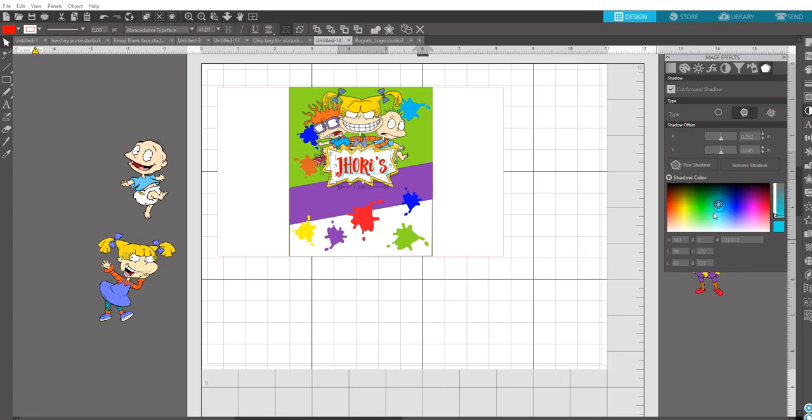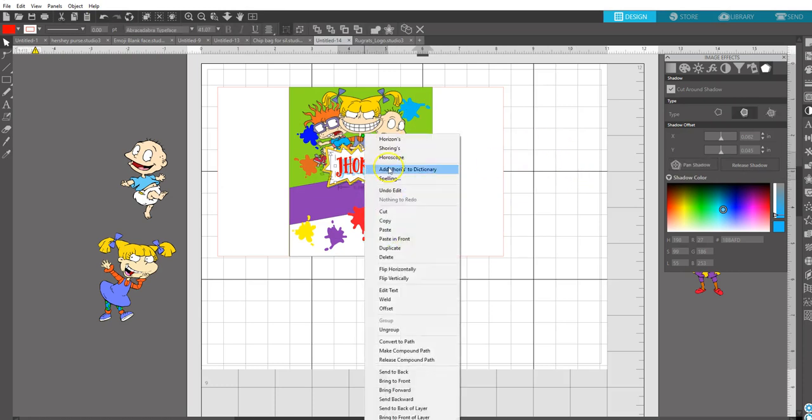I actually like that, what it initially had. Let's try that. I'm going to just hit back so I don't have to keep going back and forth. Okay, we're going to go with that.